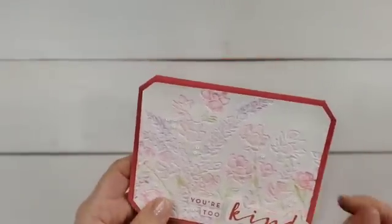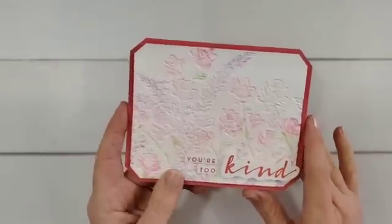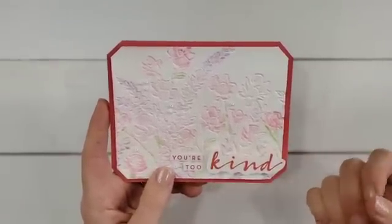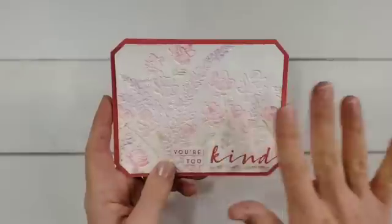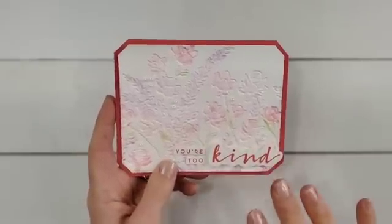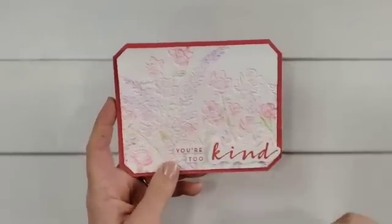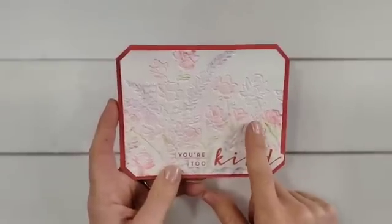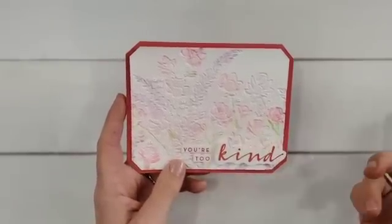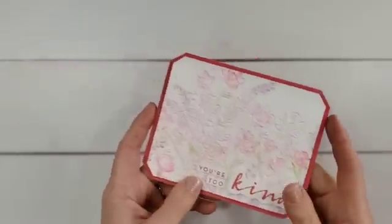So I did mention, quickly I will mention, but this will be in the links below as well. You can apply ink to your embossing folder in several ways. You can use a marker, you can use sponge daubers, or you can use an ink pad and just ink the entire ink pad or part of the ink pad directly. After your color is on there, spritz it several times like what we've been doing here. Spritz it with some plain water. Carefully lay your watercolor paper inside, run it through the machine, and you can get a result similar to this. So another fun way to use your spritzers.